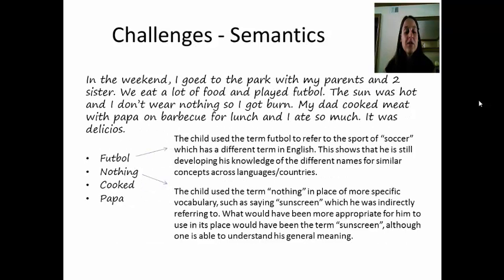Okay, the third one, cooked, would be an error because a more appropriate term that could be used would be grilled. And then papa is wrong because it's a Spanish word for potato. And so he meant to say potato, maybe he didn't know the term, but he used papa instead, which represents a semantic challenge that you can talk about. Remember, for the challenges, you are choosing one, but for the workshop that I'm going to have you do this week, you are going to highlight 3 for me, so that you have a choice between those, and then you're going to settle for 1.